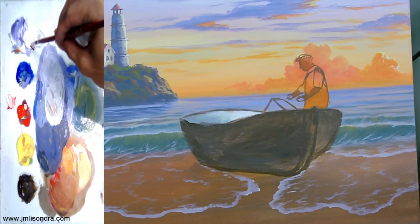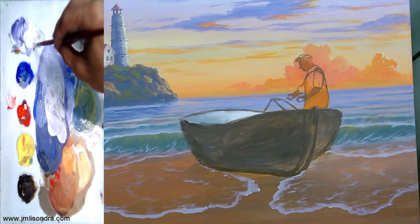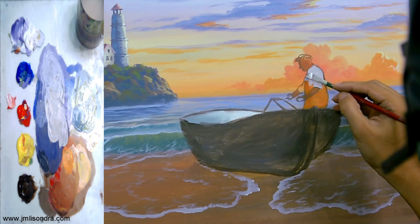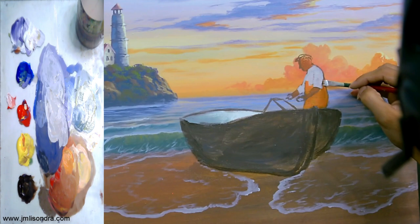Okay, so white, a little bit of blue or purple. So do not use pure white here, everyone. Just mix white, blue and red to make a light purple. So I'm using a light purple here. This part will be the dress, okay? The t-shirt.